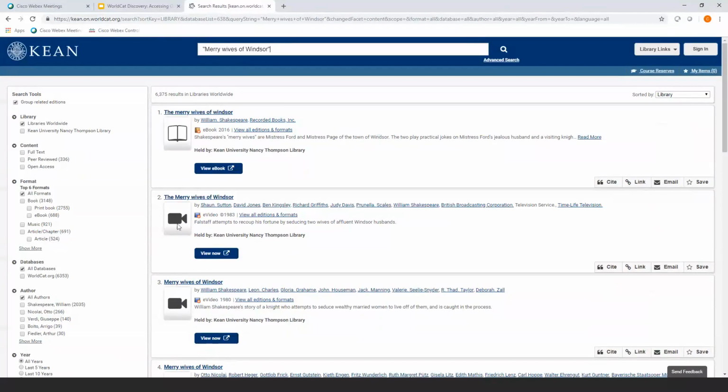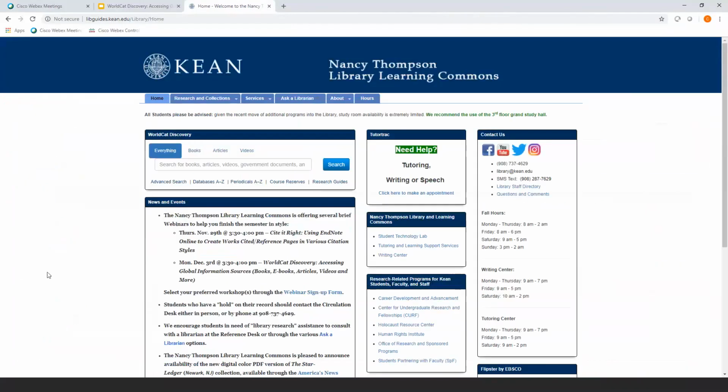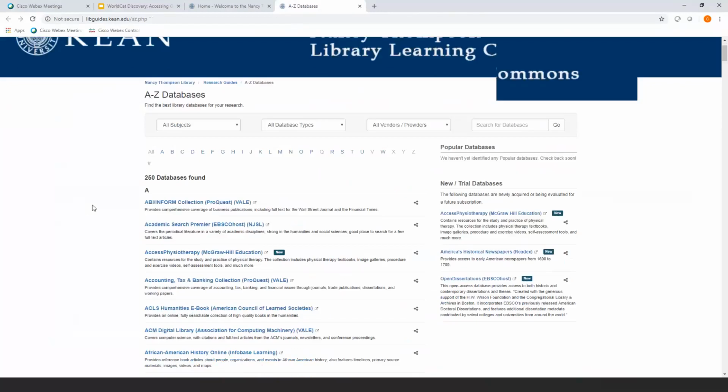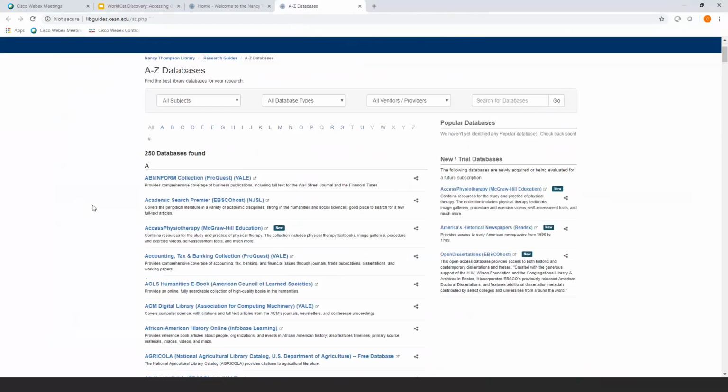Now, when you search for articles in WorldCat, it brings a lot of articles from many different databases, but depending on what class you're doing, if you back out to the main library homepage, you'll notice that there's also an option here for databases A to Z. Some of the databases can be a lot more specific if you're doing research.